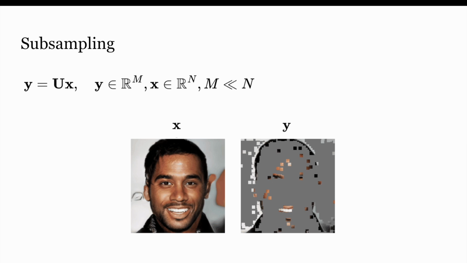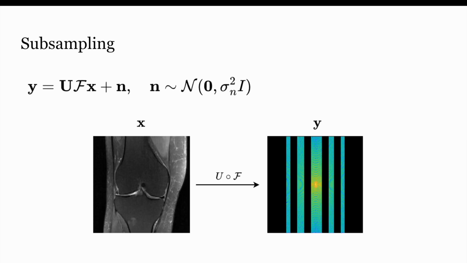Okay, so now we'll just talk about the mathematical model that we use. We use Y to denote the measurements, X for the target signal, and then U is a subsampling mask that just selects certain elements from the X vector. There can also be a slightly more complex case, or the more general case here, where we also have some sort of measurement function or measurement model, and potentially noise as well.